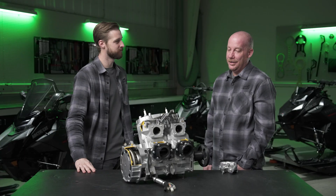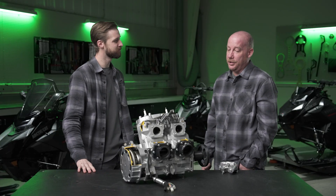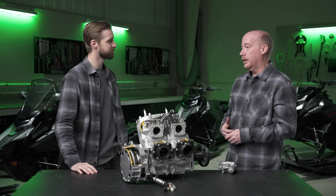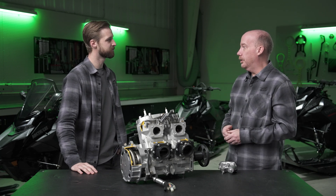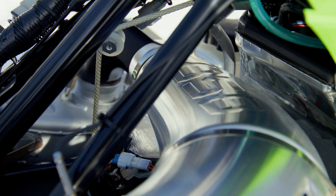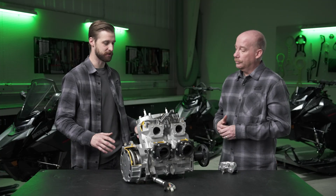What else is new with the rest of the exhaust system? The big news is that we moved to stainless steel for the manifold and exhaust pipe. That allows us to use a thinner gauge material than the mild steel we've used in the past, and in doing so we're able to save a pretty significant amount of weight versus our 800 Pro Cross pipe and manifold combination — about four pounds actually.